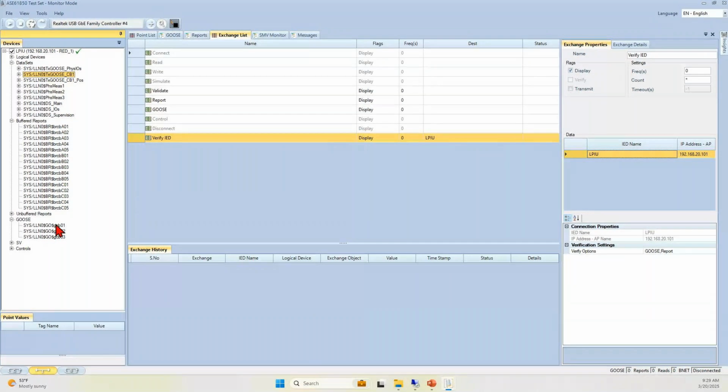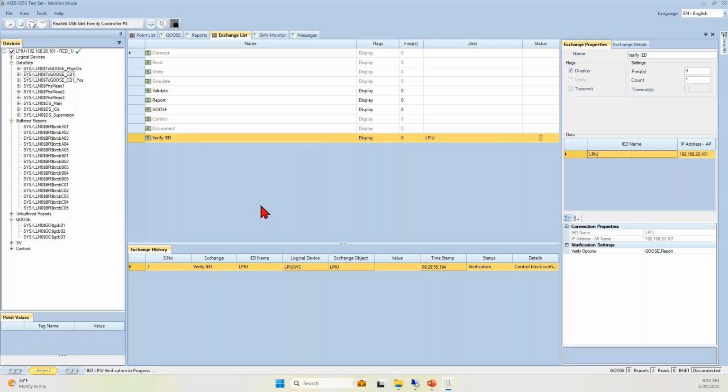So it will wait till any reports or goose are received, and based on that, it will flag the entries. So let us run the verify IED feature. It has started. It will have to wait till it receives any goose packet or report packet.